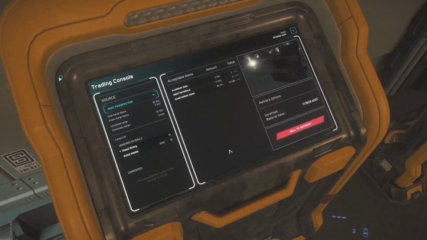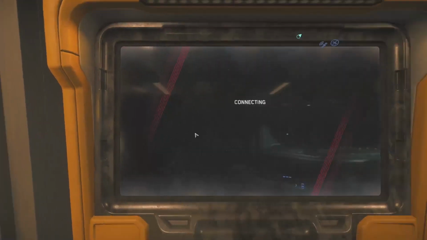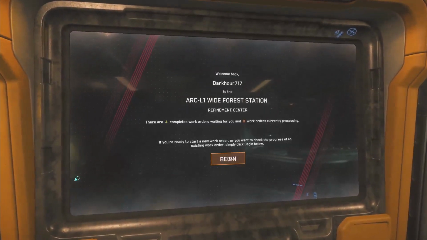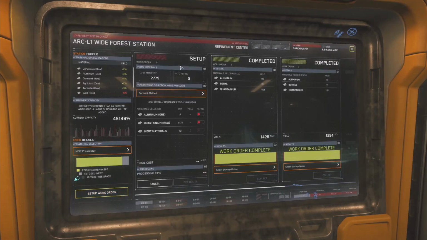Alright, so 113,000 unrefined, so we're going to go ahead and get a refinery job in on this. So we'll just come to this console. We're going to go here, select our Prospector, and we're going to set up a work order. With Quantanium, you always want to use Dinyx Solvation. It takes the most amount of time, but it costs the least amount and you get the highest yield.